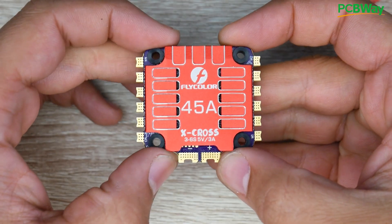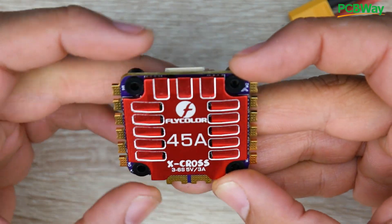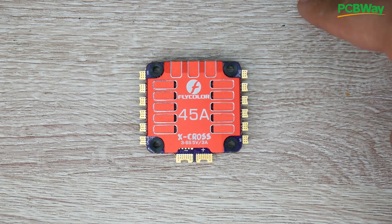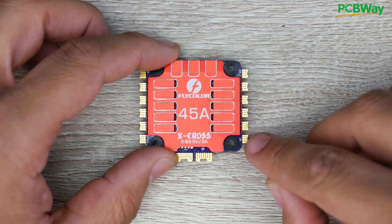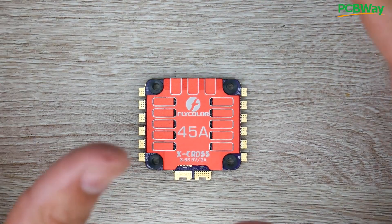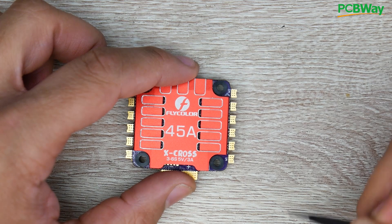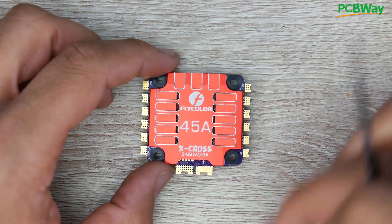This flavor does not have the 5-volt regulator, so keep that in mind. Now let's discuss how we would go about connecting this. A 4-in-1 ESC's orientation is very important, as is the flight controller, because each motor has a number — motor 1, 2, 3, and 4 — and those have to be in a specific place, especially if you're running Betaflight. In Betaflight the motor order is motor 1 back right, motor 2, motor 3, and motor 4. Usually all 4-in-1 ESCs have the motors labeled, so you can see motor 1 right in that corner, motor 2, 3, and 4. Every motor has 3 wires, and those 3 wires will correspond to their respective motor number.